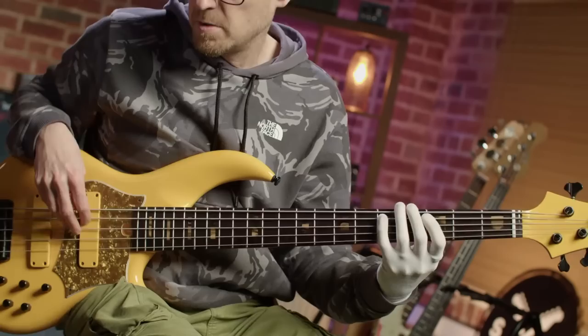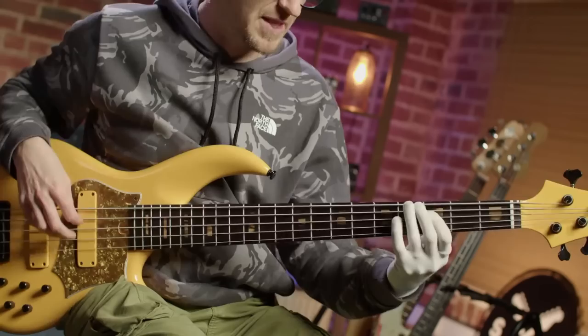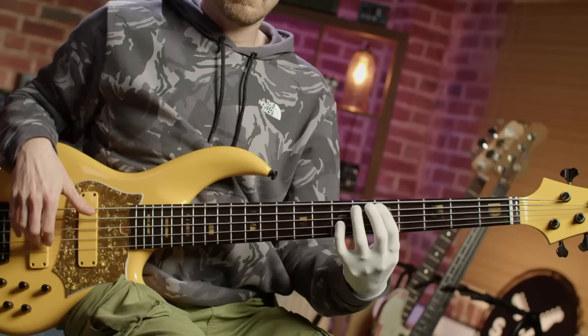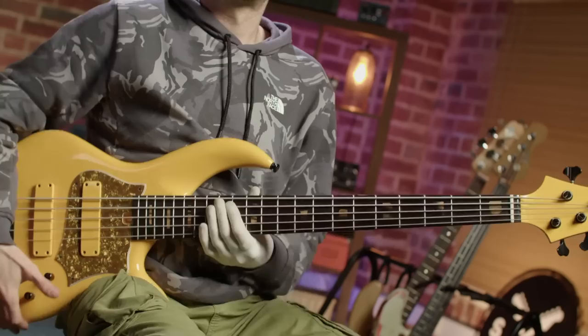Now we're just going to add in the octaves, okay, with C, A, D, G. See, we've got a root, we've got the octave, root, octave, root, octave, okay? Two, three, four.